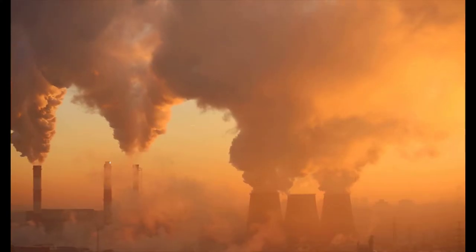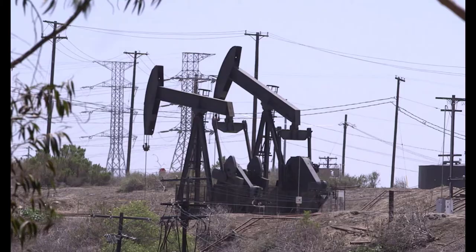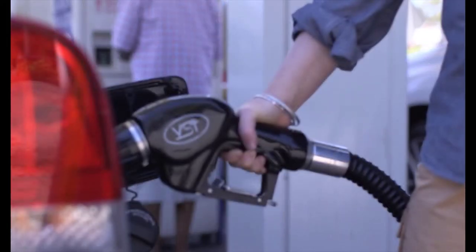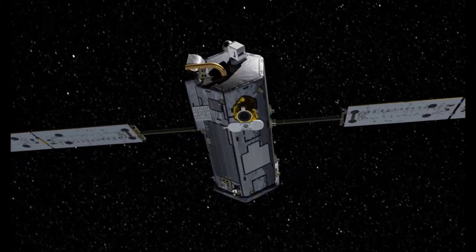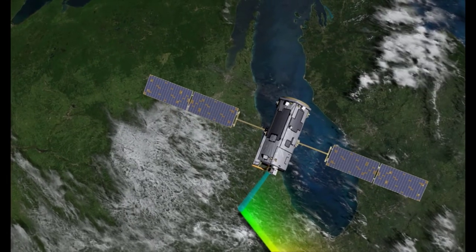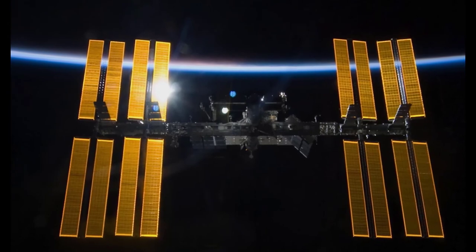Since about the start of the Industrial Revolution, we've seen CO2 levels in the atmosphere increase by about 30%. Human activity is causing a tipping of the scales — this very fine, delicate balance that we have in what we call the carbon cycle. The key motivation for the OCO3 experiment is to continue this record of carbon dioxide. OCO2 was built over two years, we've had it up there for four years, but there's always a risk it's not going to survive. So OCO3 goes on the space station in the spring.